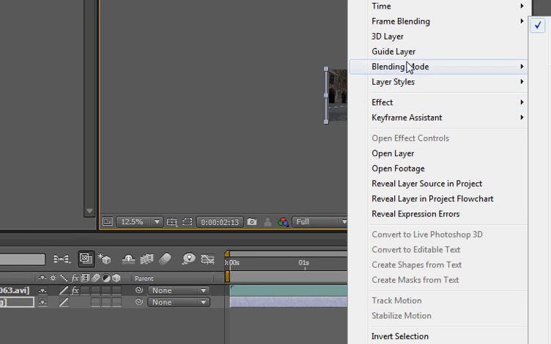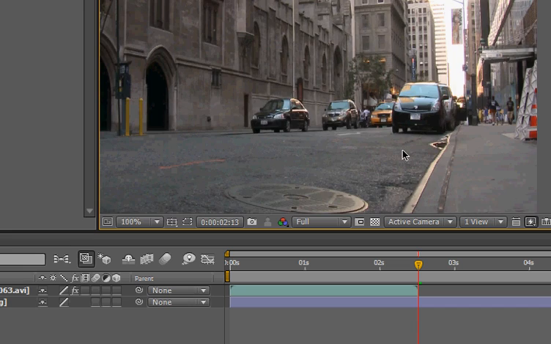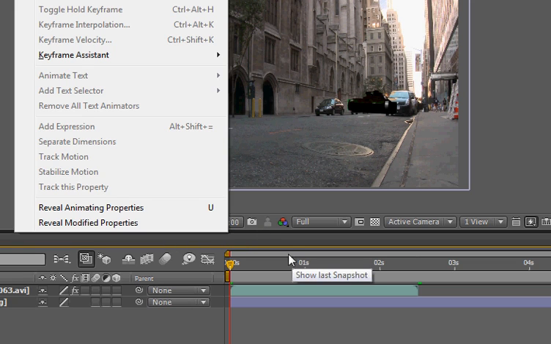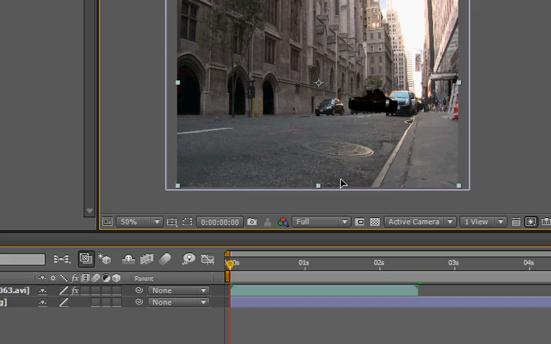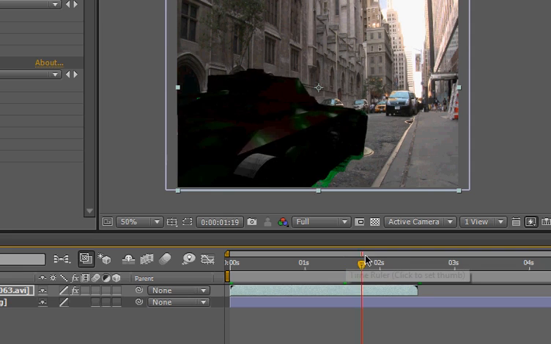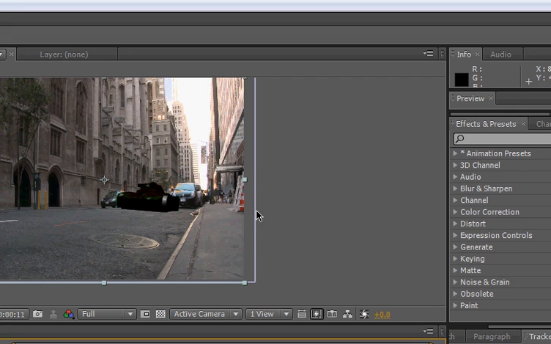I'm gonna come here and select my picture, my apples. It needs to be scaled down. Or you could fit it to the comp by going right click. I don't know, I forgot. Whatever, this is easy. And ba-bam, we are good. Actually, it can be moved down a little bit. So that's basically how you do it.